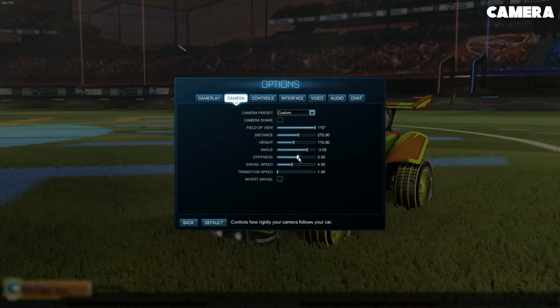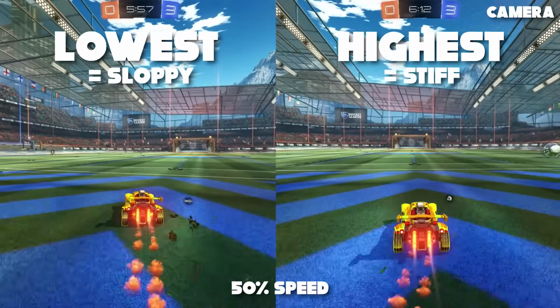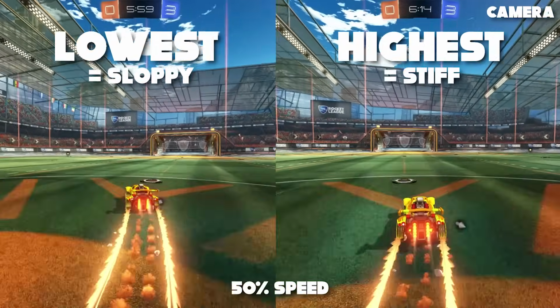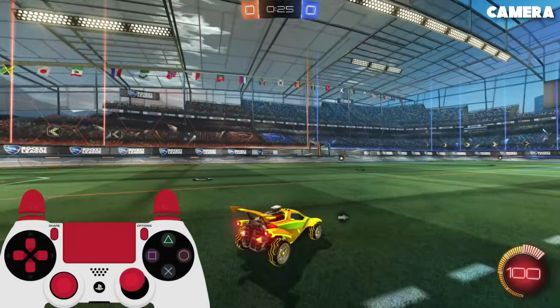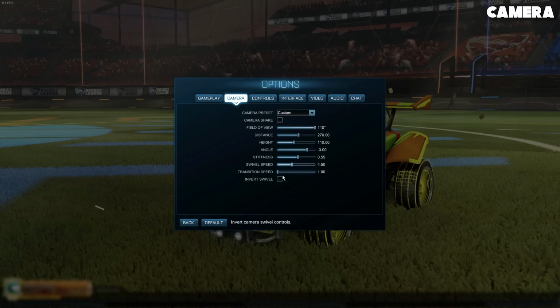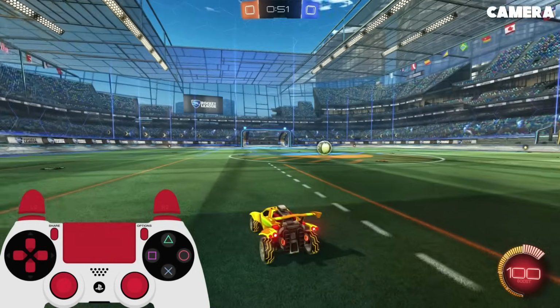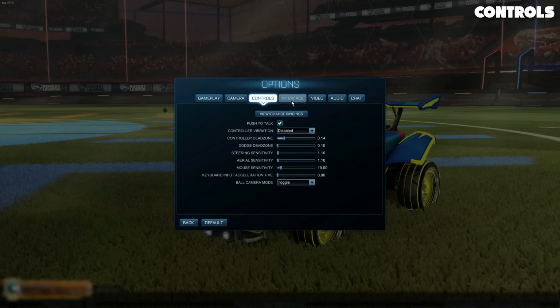Stiffness controls how rigid your camera follows the car. I keep mine right in the middle-ish. As you can see on the right, I have stiffness on the max, and on the left I have it on the lowest. Swivel speed controls how fast your right stick moves the camera around your screen. And last but not least, transition speed controls how fast your camera flicks to the ball and flicks off when using ball cam.